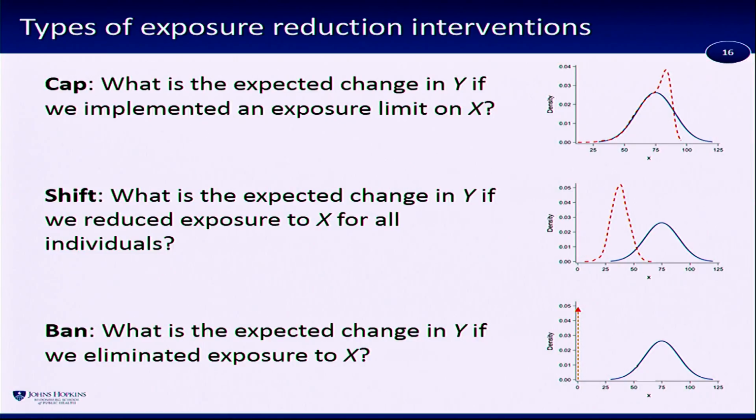Versus something where, say, with an environmental chemical, you might ban it from being used in a consumer product. Then the exposure distribution is basically just a point mass at 0. So when we're thinking about realistically applying interventions, for example in policy, how you intervene is going to play a role in how that intervention improves health. If you really have to have super bad exposures to get disease, then jamming everybody here would probably be pretty effective. But if your exposure response is all across that distribution, then moving everybody down or getting rid of the exposure is going to do a better job.